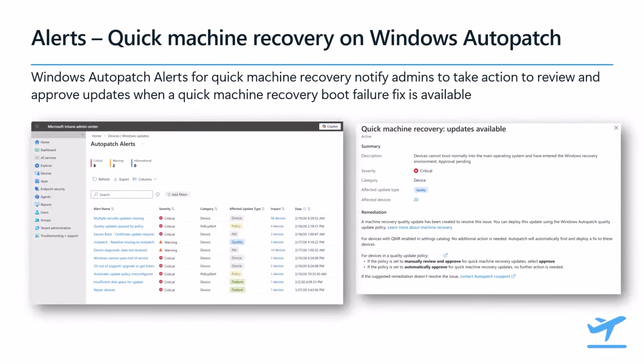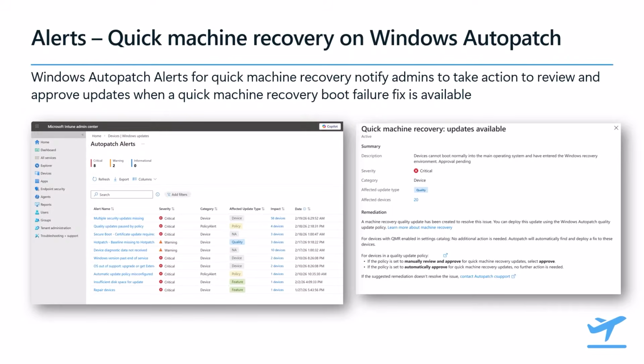The last thing that I want to cover today is alerts. Imagine a situation where a boot failure incident happened and Microsoft is working on the fix. Now, it might take some time for Microsoft to come up with the fix and provide it via Windows Update. We do not expect IT admins to come back every 15 minutes or every 30 minutes and check if the fix is available or not. Autopatch alerts is a notification mechanism which we will use to let the IT admins know that the fix is available from Microsoft and we are waiting for your approval.